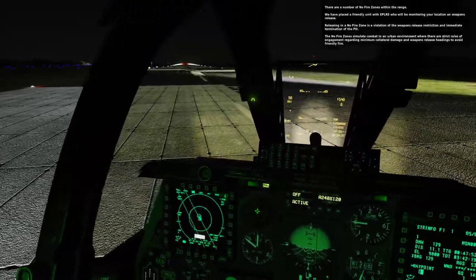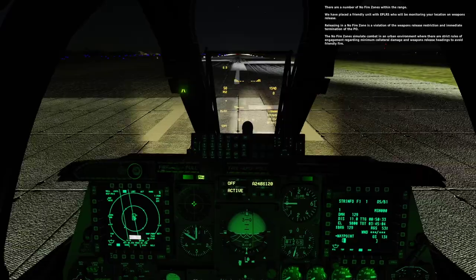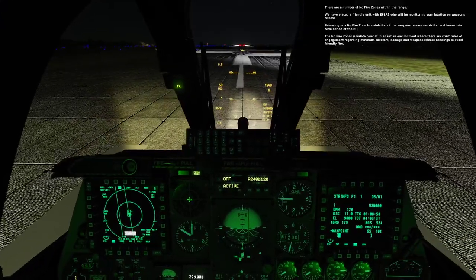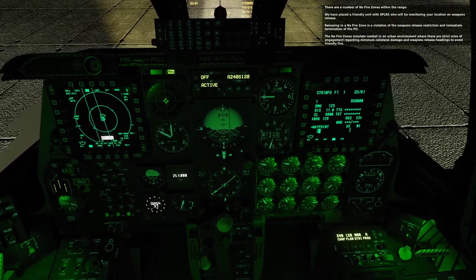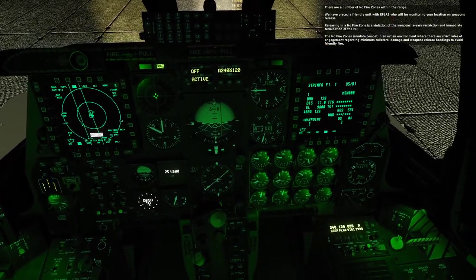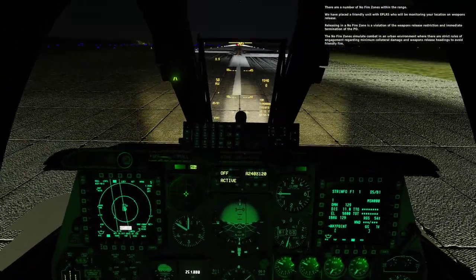There are a number of no-fire zones within the range. We've placed a friendly unit with EPLRS who will be monitoring your location on weapons release. Releasing in a no-fire zone is a violation of the weapons release restriction and immediate termination of the PO. The no-fire zones simulate combat.